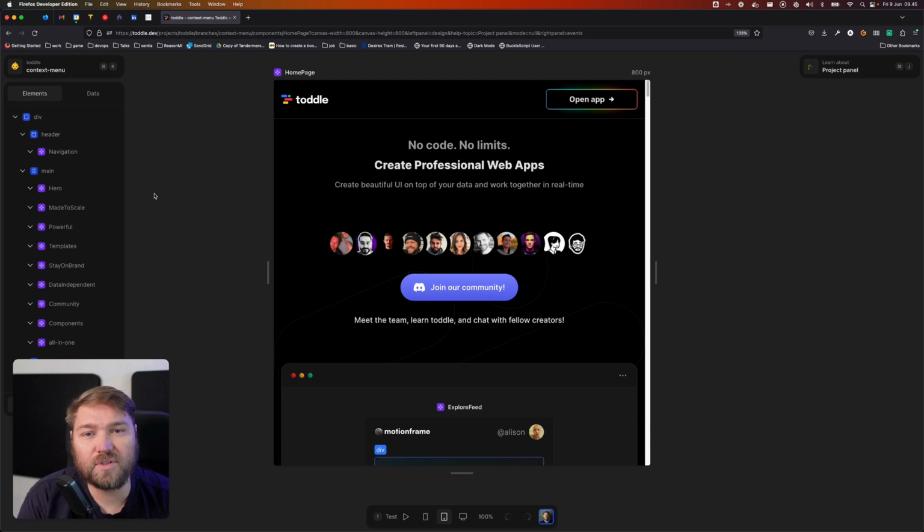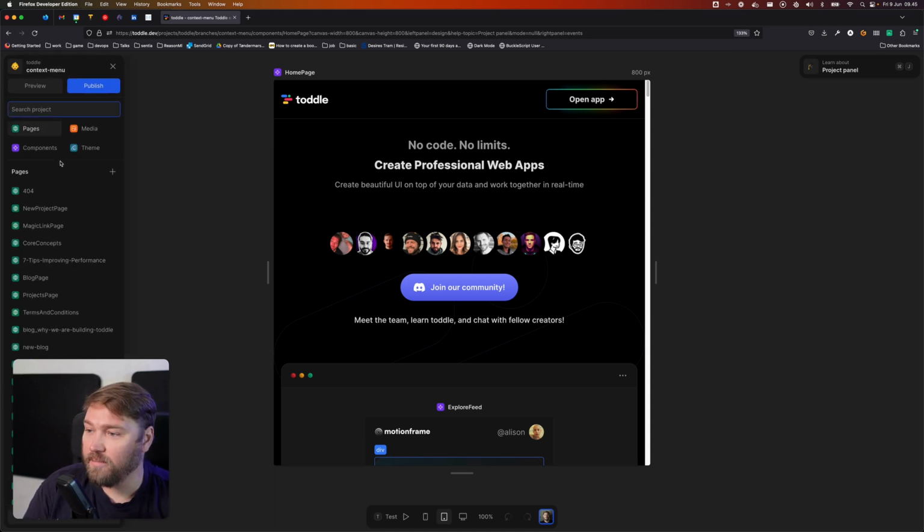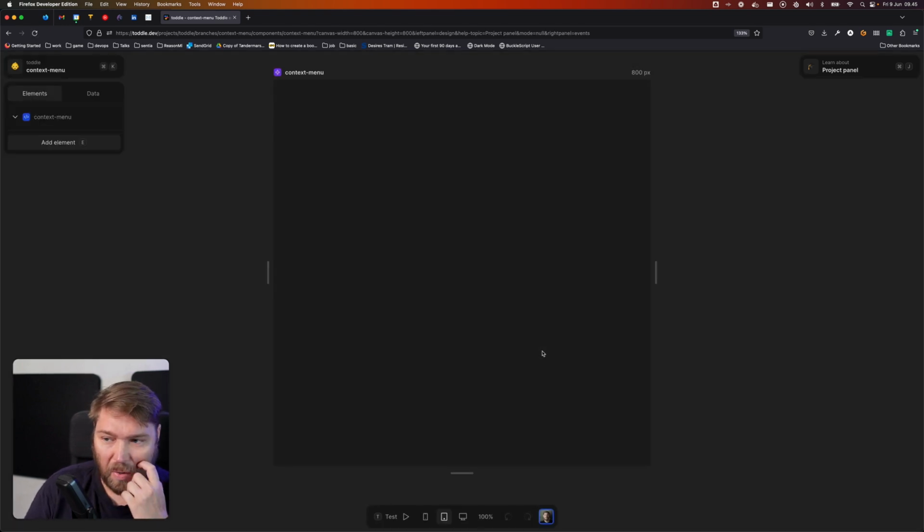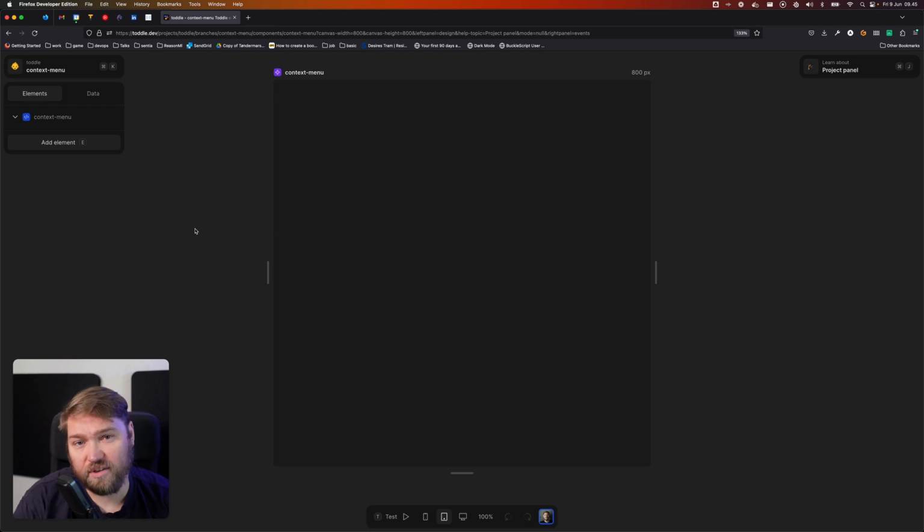So I thought today I would start by making a reusable context menu component, and I thought that might actually be an interesting video. I'm going to start by creating a new component and calling it context menu. There we go. And so the idea of this component is that you wrap an element in it. So you put something inside the context menu and then it'll handle the whole right click thing, and it'll also handle showing a little menu when it should, right? And the way we're going to achieve that today is we're going to use slots.